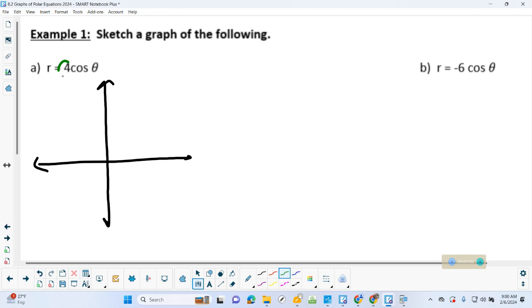So first up, I see the positive 4. So I know that's going to put it on the right. So I'm going to have my circle over here on the right, but of course it's going to be a little more accurate than just the generic sketches we did. So diameter of 4. 1, 2, 3, 4. So I know it's going to be that wide. Also, remember your diameter also runs vertically through it. So to get my diameter of 4, I'm also going to go 2 up and 2 down. If it helps, think of the center of your circle as being in the middle. Oh boy, I'm going to try to draw myself a circle around all of that.